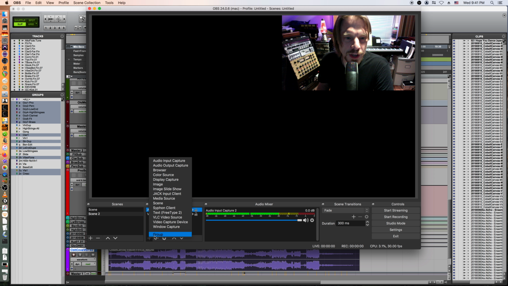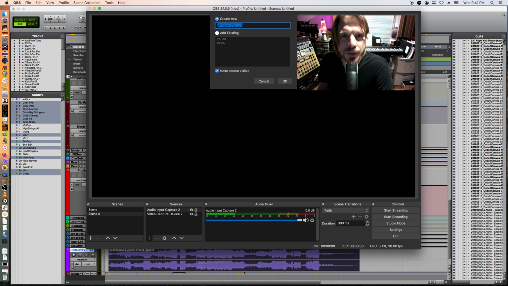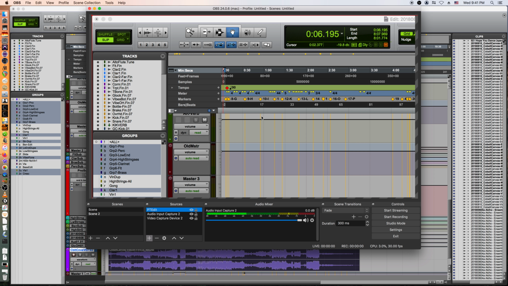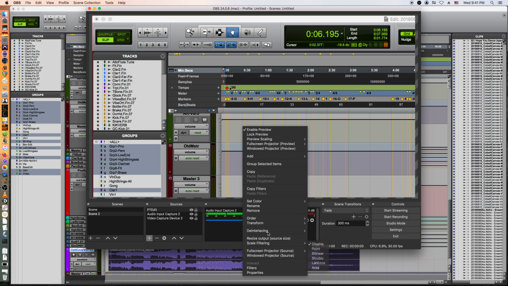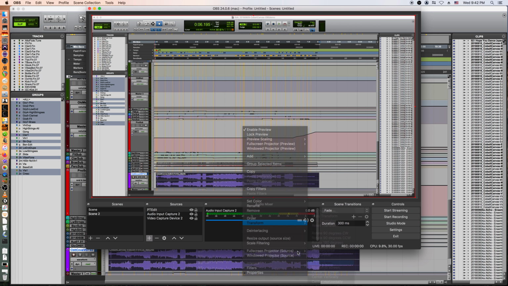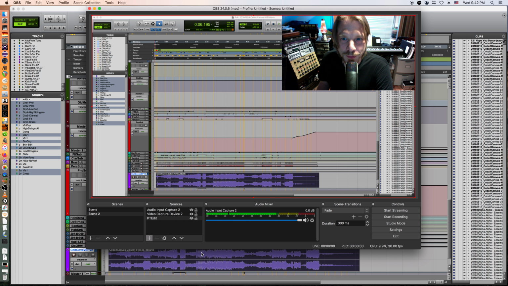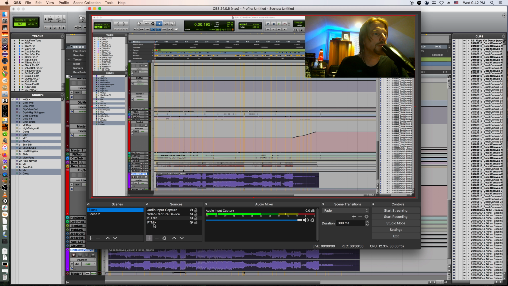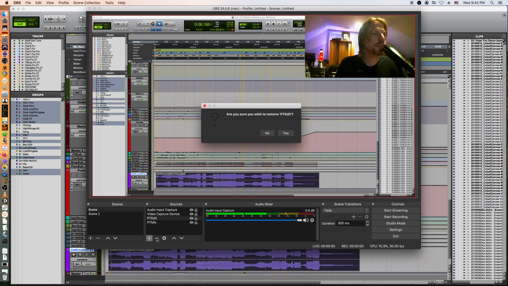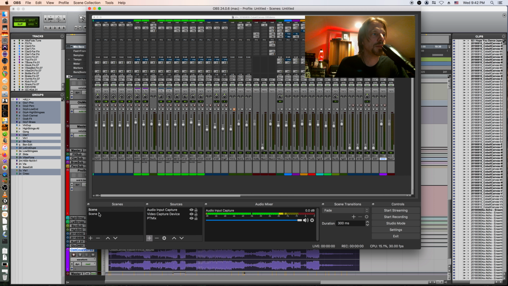And then of course I could add my window capture. And we'll do PT edit, right? I'm going to switch between these two. Go. And resize it. And knock it down in importance. Even more. There we go. So I could be switching back and forth between this. So I'm going to take PT edit out of this, right? Because now it's my mix, that's my edit.